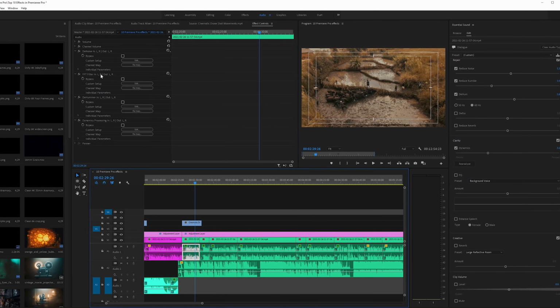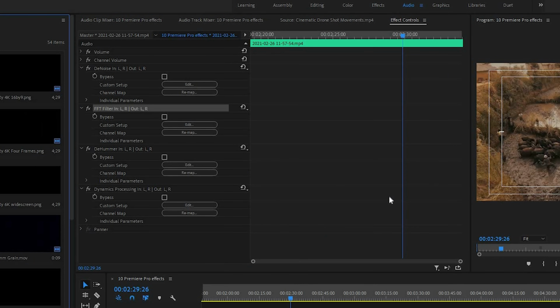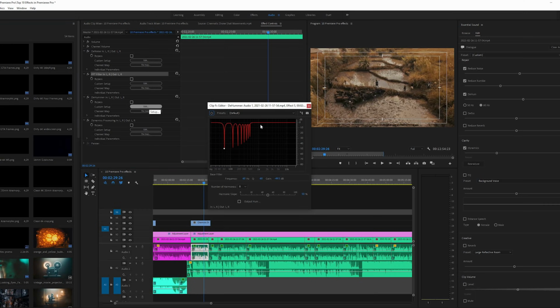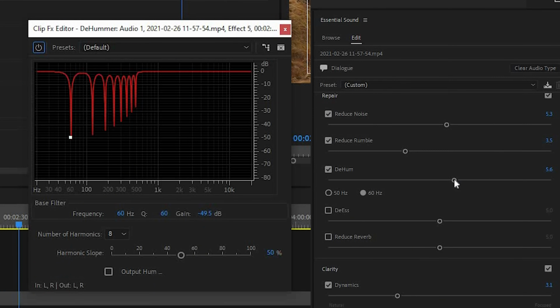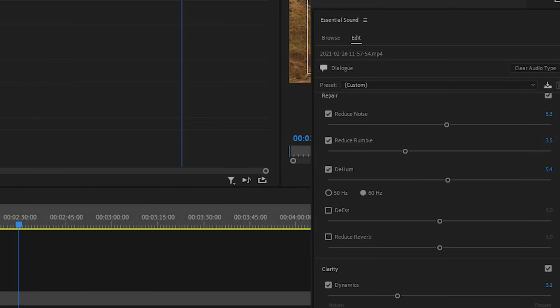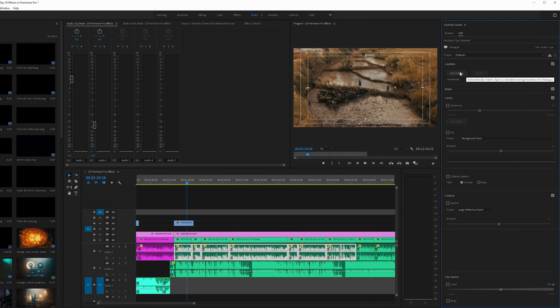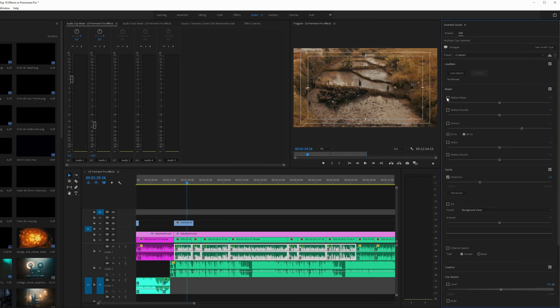And the nice thing about this is that it's actually adding those more complex and more in-depth effects in the effects controls panel of all these clips. So you can always go select the clip and see what it's doing, but everything is linked to this simple slider that is very intelligently changing and altering and really cleaning up the audio by picking the best parameters of this more complex effect on the back end and giving you a much more simplified version with this interface in the Essential Sound panel here to the side. So that is a very quick and easy way for you to make adjustments to your audio and repair things in a very fast way.